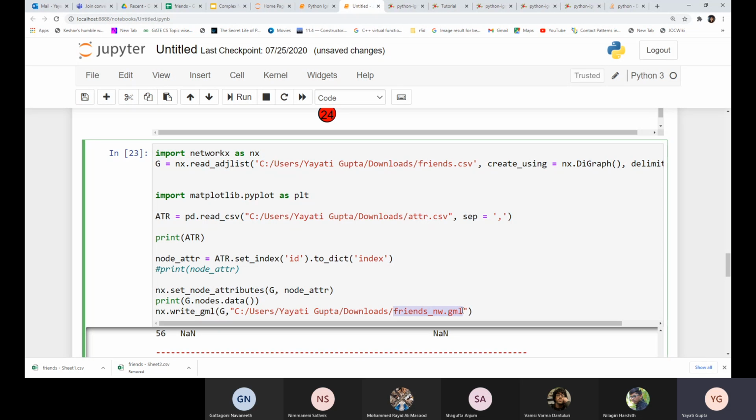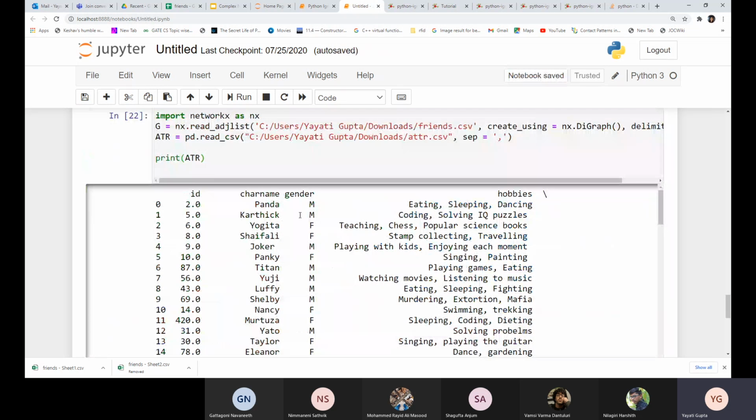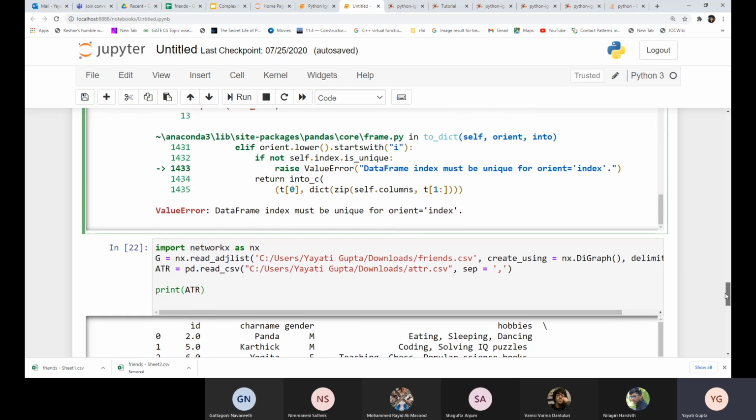I just wanted to tell you about this one function here which iGraph doesn't support very well. So just look at that GML file, open it in iGraph, and then see what your node indices are, and whether you again have a new attribute name. Because here, if you look at the indices of the nodes, they are going to be 2, 5, 6, 8, and so on, whereas iGraph nodes start from 0, 1, 2, 3, and so on. So what does iGraph do in that case? Check that out. That is the first thing.